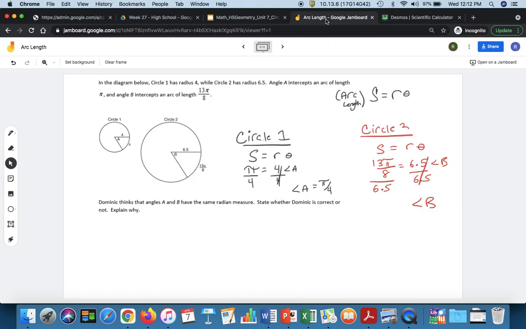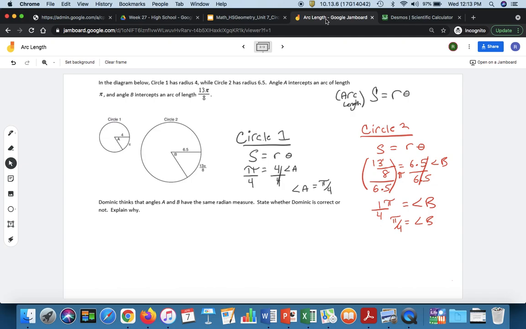So now I've shown that if I rewrite this and I just put everything in parentheses and just put a pi next to it, which I'm allowed to do due to the commutative property, I could say that this is going to be equal to 1/4 times pi. Well, 1/4 times pi just simplifies to pi over 4, right? So now we can take a look at Dominic's statement.